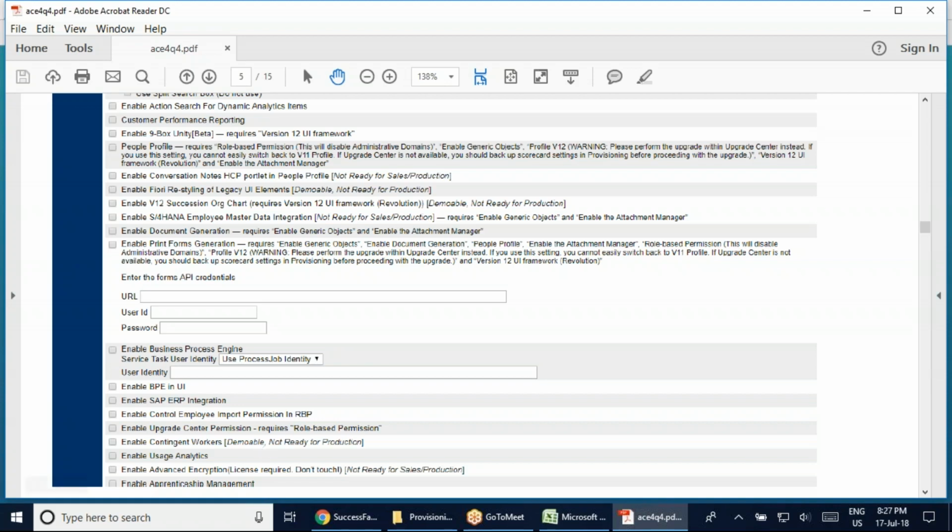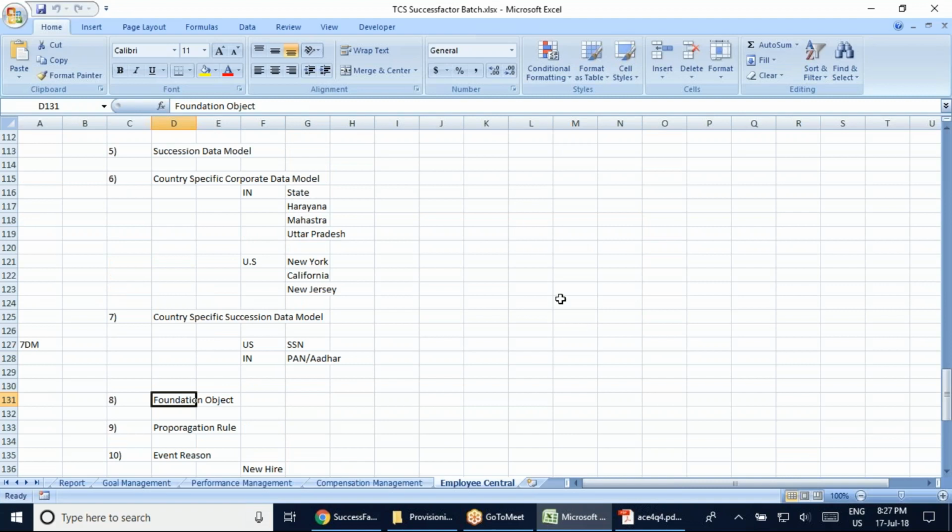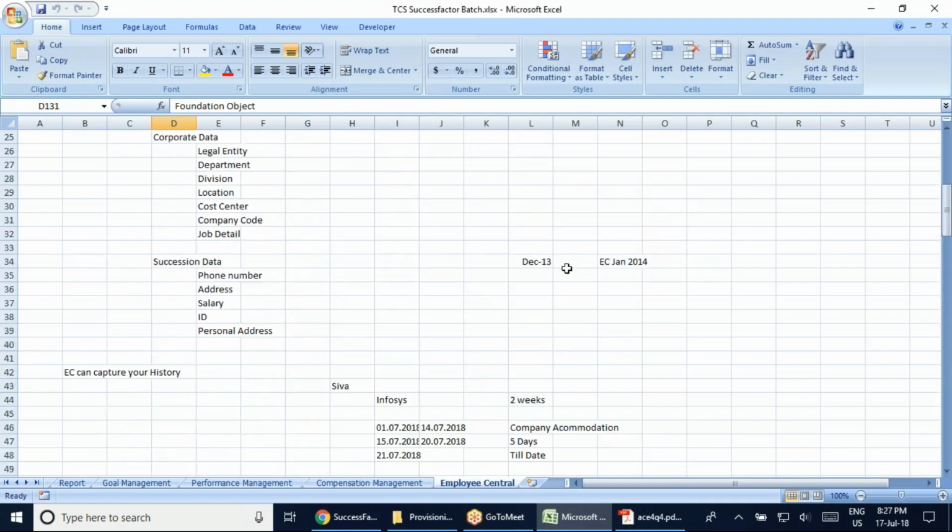Okay, now let me also give you some history about Employee Central. SAP SuccessFactors was a completely independent company, and SAP started the merger and acquisition with SuccessFactors in January 2011.